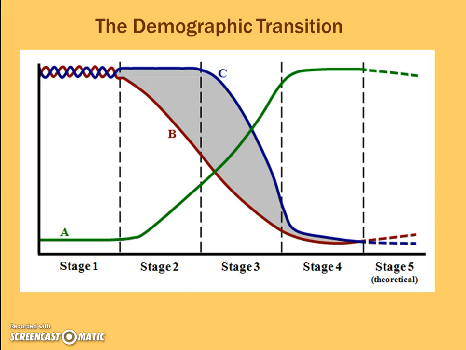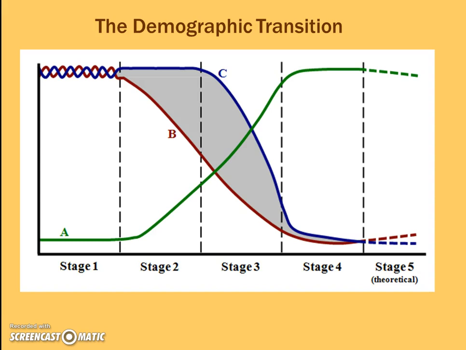In stage 4, things go down even more, with a lower birth rate and a lower death rate, and so that's called low growth or even stationary growth. Maybe you have zero population growth, where you have just as many babies being born as people dying. Stage 5 is when you have negative or declining growth, and that means you have more old people dying than you have babies being born to replace them. And that's why they might have a negative rate of natural increase.